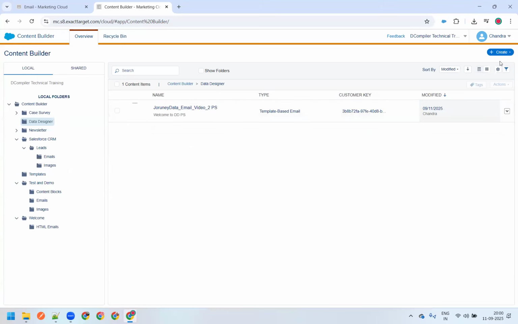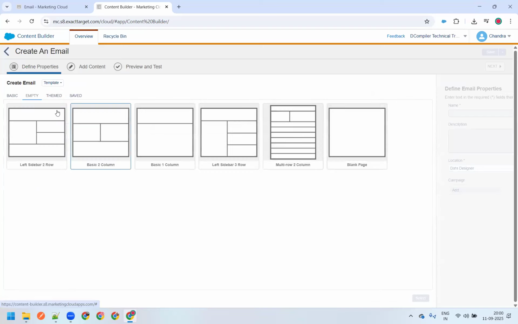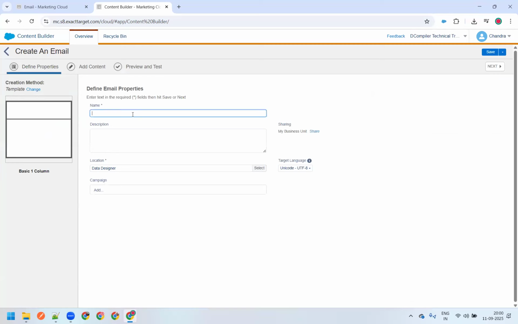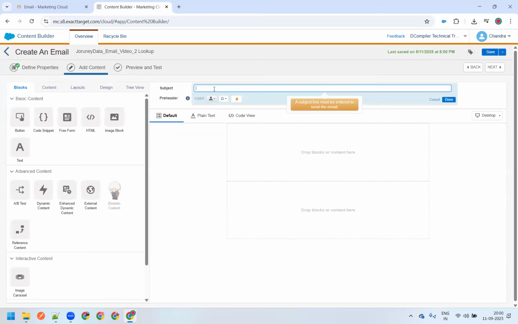Now I will be creating one more email where I'll be using the lookup. Welcome to Data Designer Lookup.